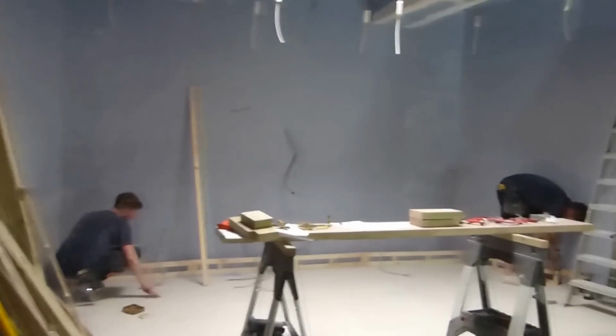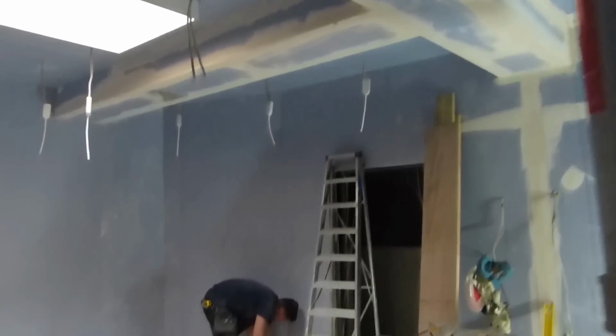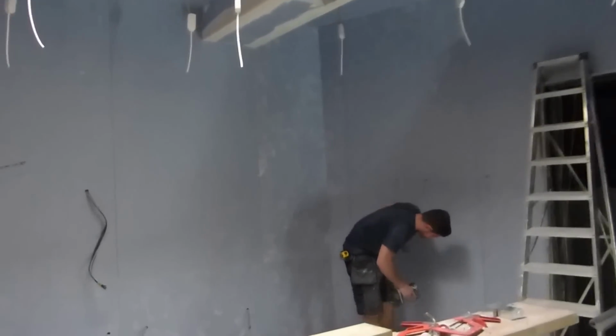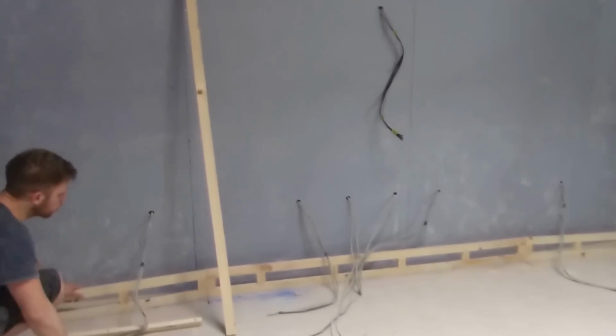Oh wow, along the bottom there is the beginnings of the trunking, of which we're going to have little halogen lights at the bottom, and then we're going to build the framework for the rock wool and stretch fabric on top of that.